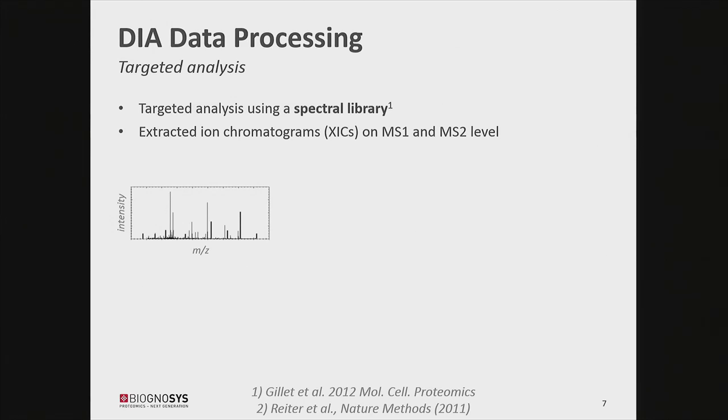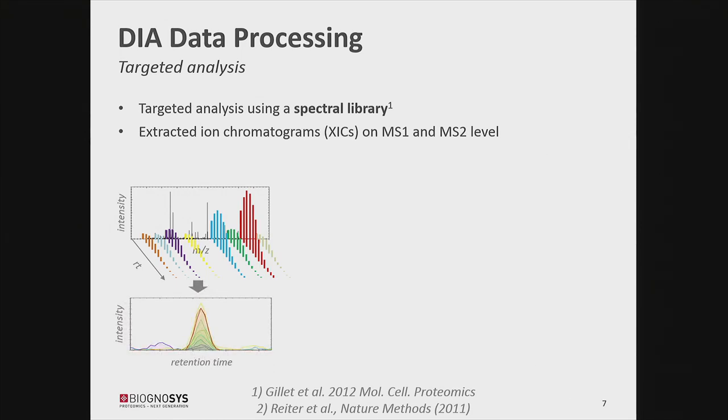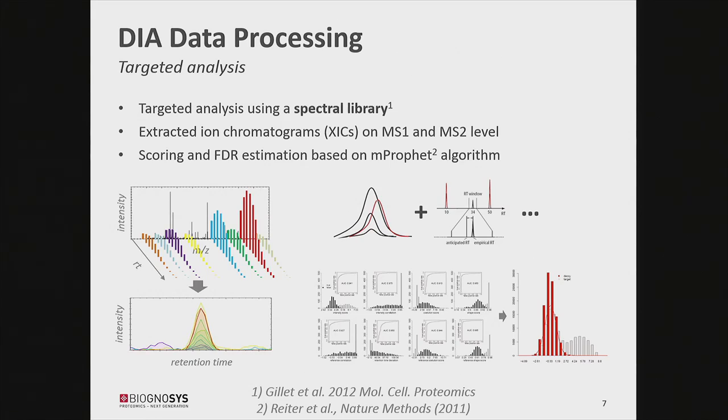You have a spectrum, you have your ions that you are looking for, and you follow them over time, and you get these typical elution profiles from the chromatography. This then looks like MRM data, and it can also be analyzed in a similar way. I'm going to have a couple of slides about that later on, but we borrowed the tools that we developed for MRM to analyze this kind of data. That's the mProphet algorithm. So here are just a couple of figures from this mProphet publication and how you can use this to automatically identify peaks and also to estimate false discovery rates, which is very important with these large data sets.